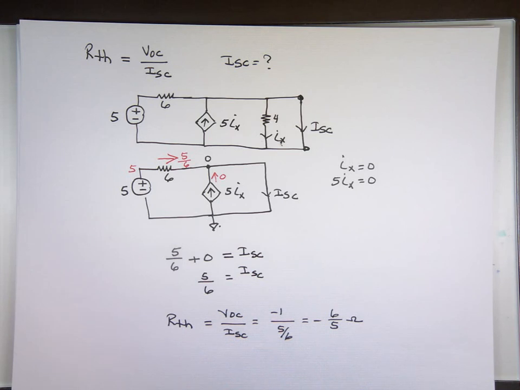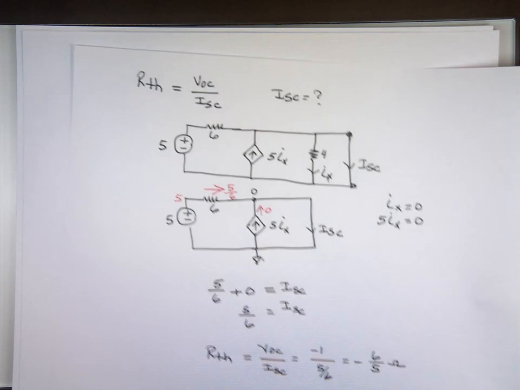Negative resistor might be confusing to some people. You got to be patient with that. Hopefully, if you take other circuits classes, you'll understand what that is. And now you have the equivalent Thevenin. Let's see what Norton. If you understood Thevenin now, Norton is really simple. It's just little minor changes.